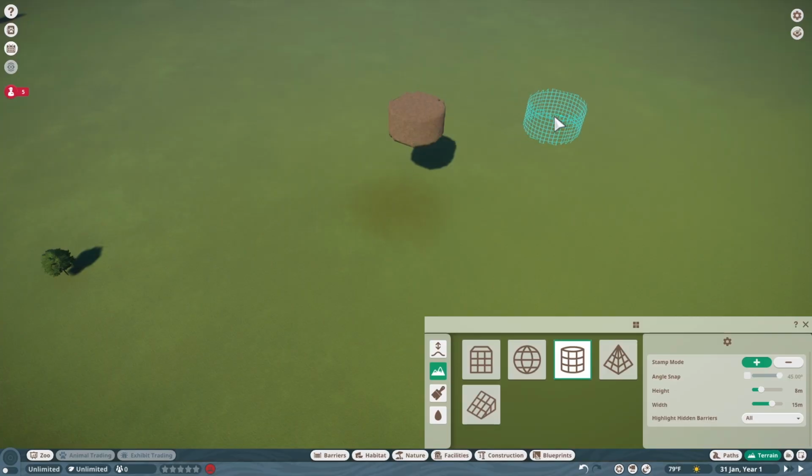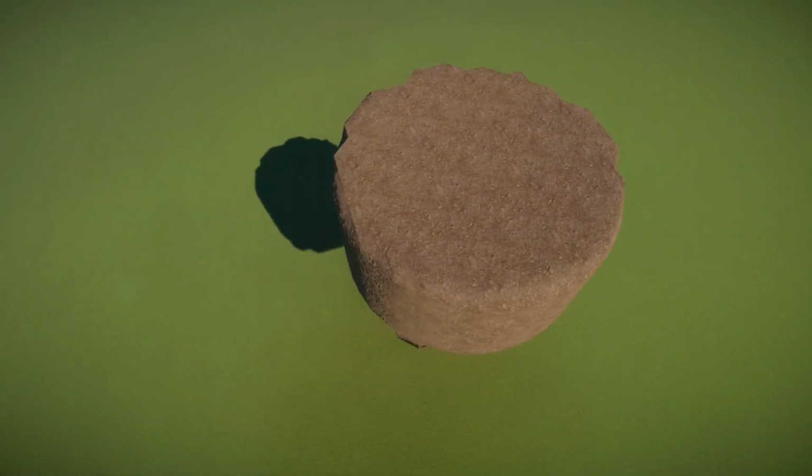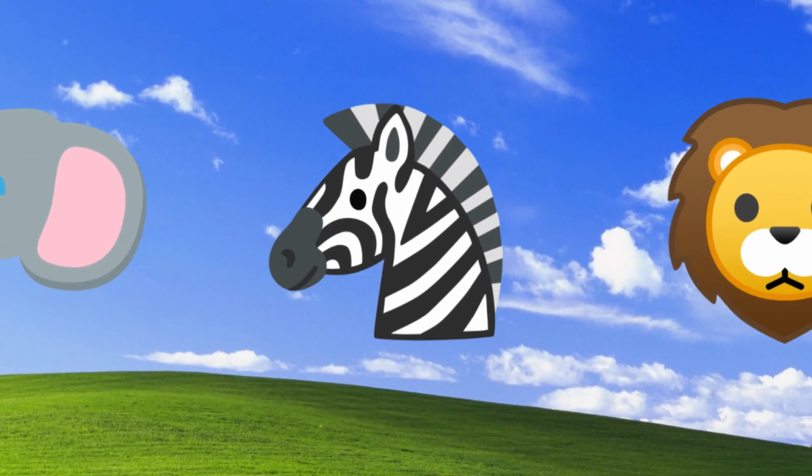And this, my friends, is when I accidentally built some land in the sky by mistake. It was in this moment I immediately knew what type of zoo I was gonna make. A zoo in the sky. So I got to building.